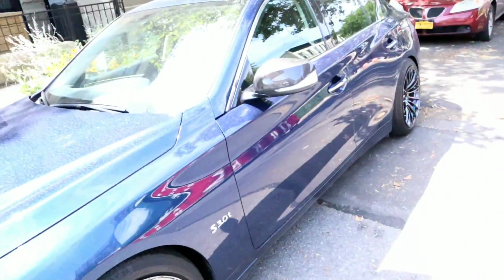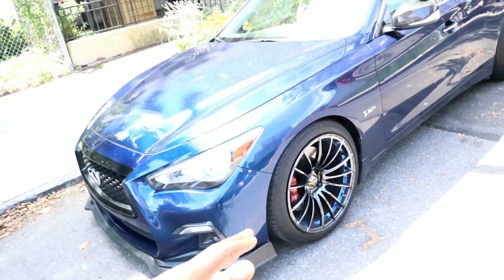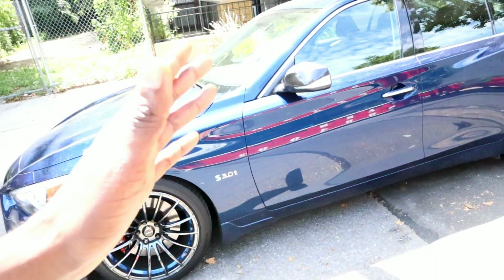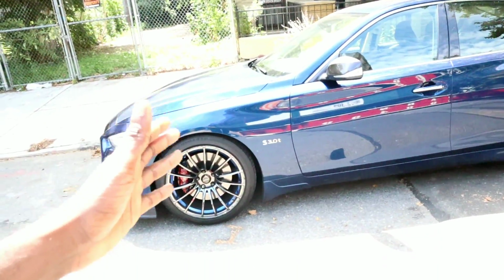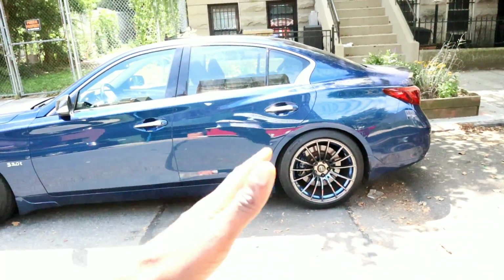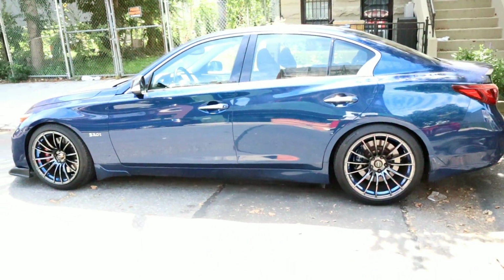Now, also on this car, I have BC Racing coilovers. I have a video, I'll talk about it. Hopefully I put the link up here. Some of you guys always ask me, Boost, would you recommend getting springs or coilovers? And I always still sit there and tell you guys, I want coilovers. That's it. I only would recommend going to coilovers.